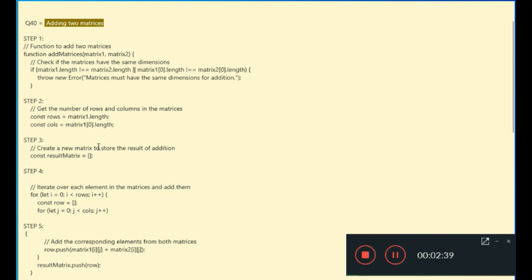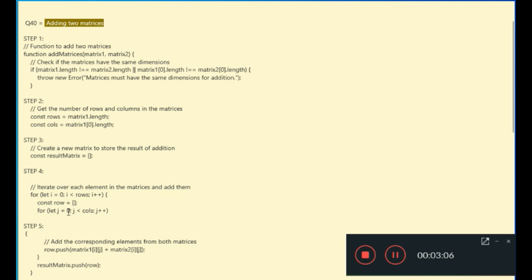Let's come to the fourth step, the outer loop. for (let i = 0; i < rows; i++) initializes a loop that iterates over the rows of the matrices. const row declares a constant variable named row and initializes it as an empty array for each row.